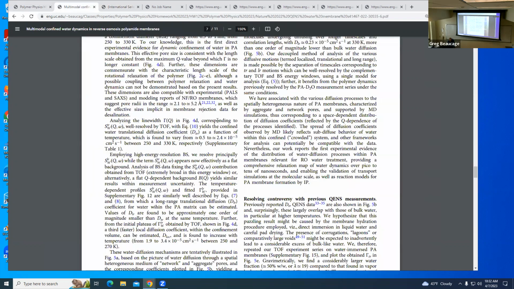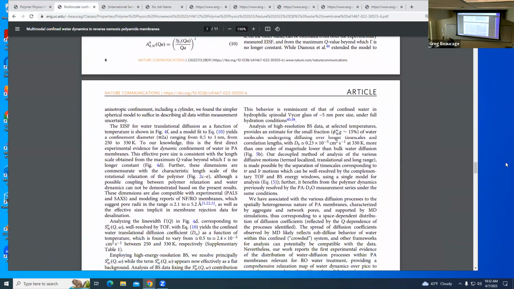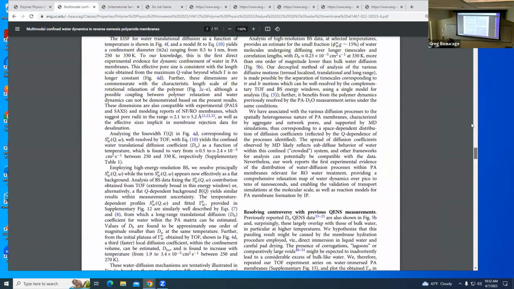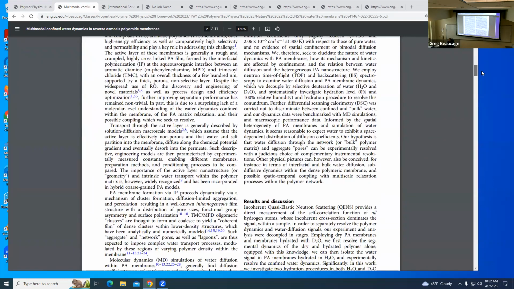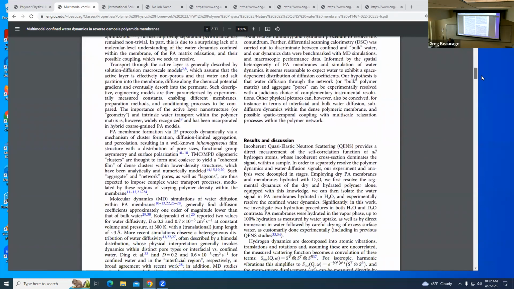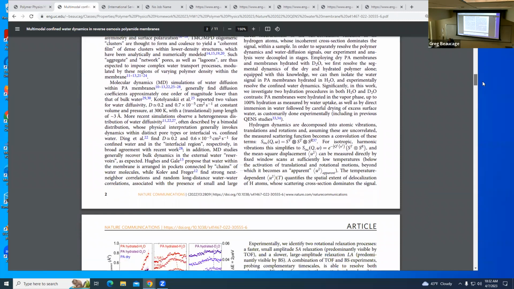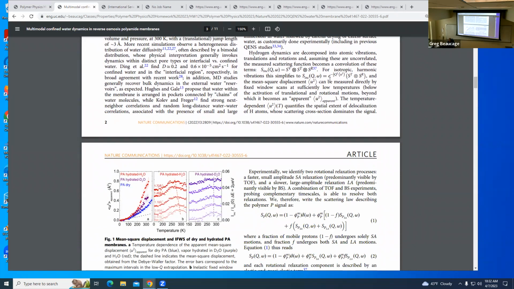Like he talks about right at the beginning, he says, I'm sorry that this thing is so involved, but we have seen this quasi-elastic thing from Nichols, and also, I guess I mentioned it. So this is the long-range translational, this e to the minus q squared. That's directly from that book. That's the long-range translation of water through the membrane.